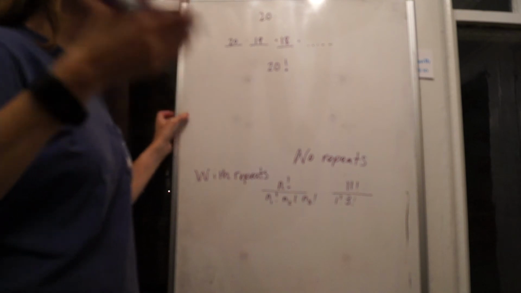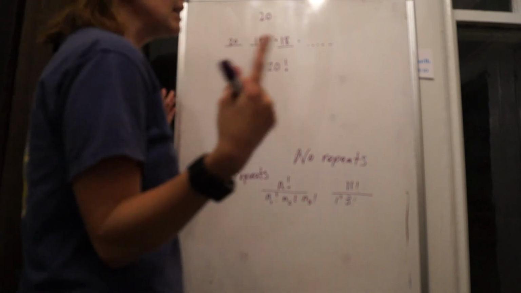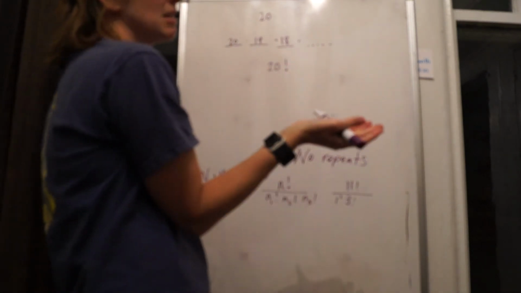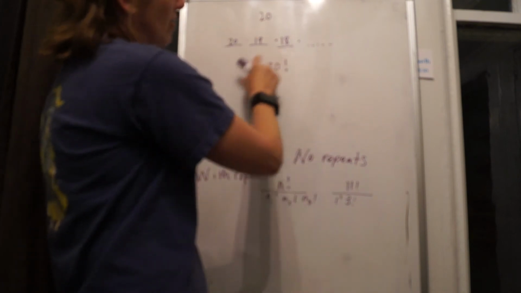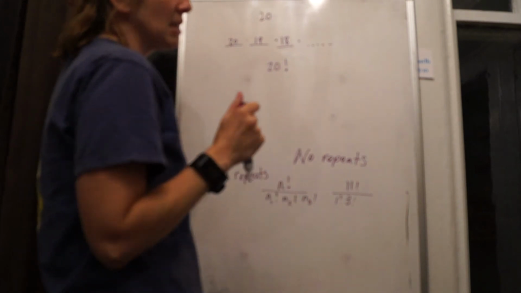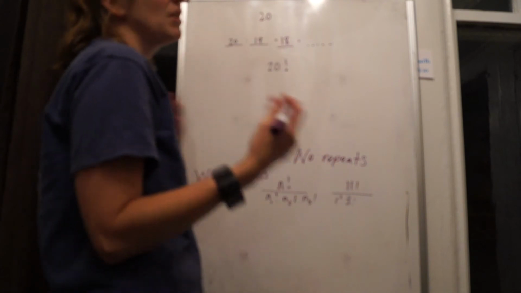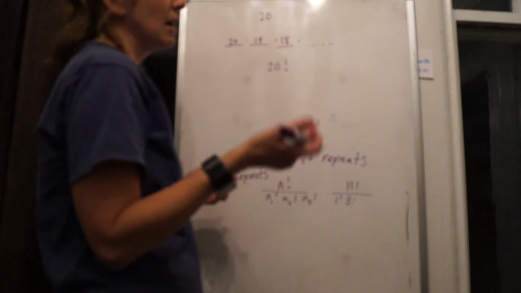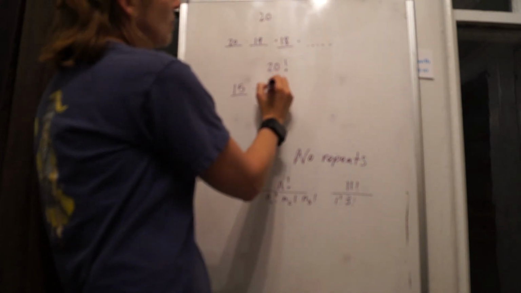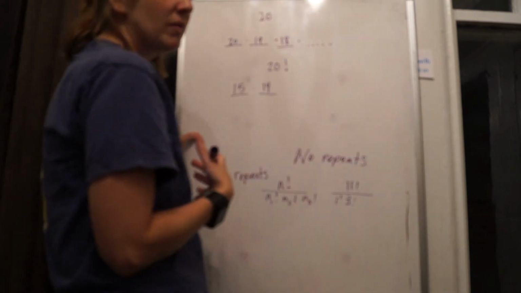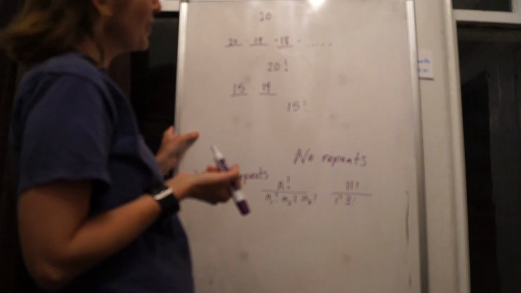So when we're choosing one at a time from some group and we're going to use them all, we're just asking how many ways there are to order whatever, then that's when we use our factorial. Kids in a line is a really popular example, but also books on a shelf. How many ways are there to arrange these 15 books on a shelf? I'm going to put one at a time. When I put the first book on the shelf, I have 15 choices, but when I put the second book, there's only 14 choices because I've already put one of the books on the shelf. So how many ways are there to order 15 books on a shelf? 15 factorial, that's how many.